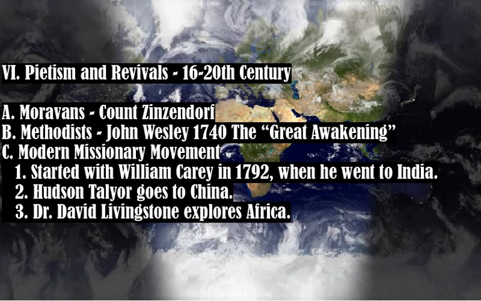We have the Moravians, started by Count Zinzendorf. We have the Methodists, started by John Wesley in 1740. The Great Awakening. Then we have the modern missionary movement, started with William Carey in 1792, when he went off to India to evangelize them. We have Hudson Taylor going to China to win them. Then we have David Livingstone exploring Africa. Some of the great missionaries of that movement.